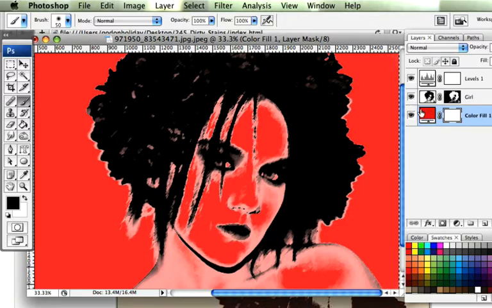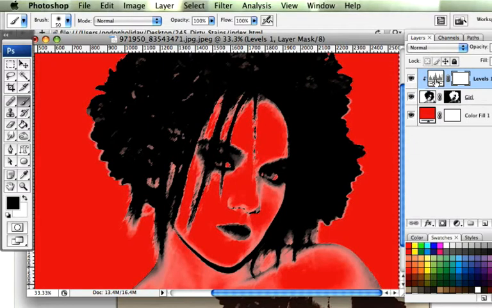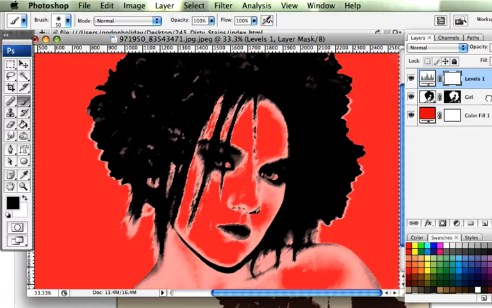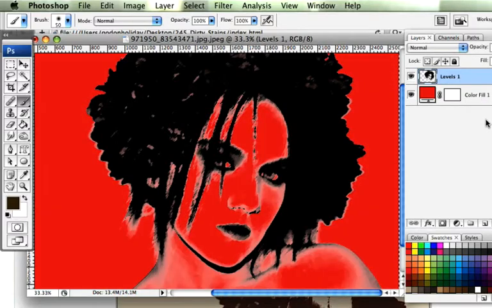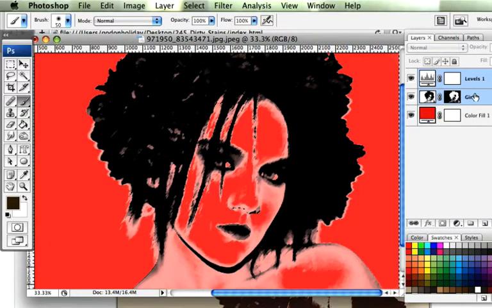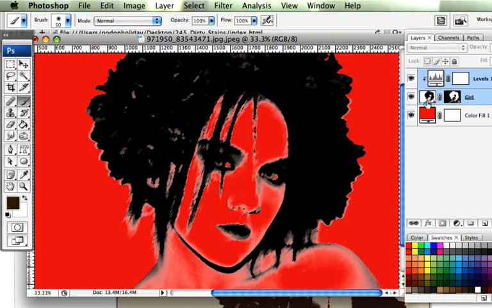So even though I've selected bright red, for some reason it's not really red because I forgot about my layer mask that I set earlier on. So I'm just going to, for now, Alt click in between those two layers, so it's only applying that, it's clipping it to this layer, to our girl layer. Right, in fact, if I just Control Z that, I'm just going to try merging it with that layer. No, because then I'm going to lose my layer mask. So for now, I'm just going to Alt click and make sure I clip it to this layer so we do get that bright red.